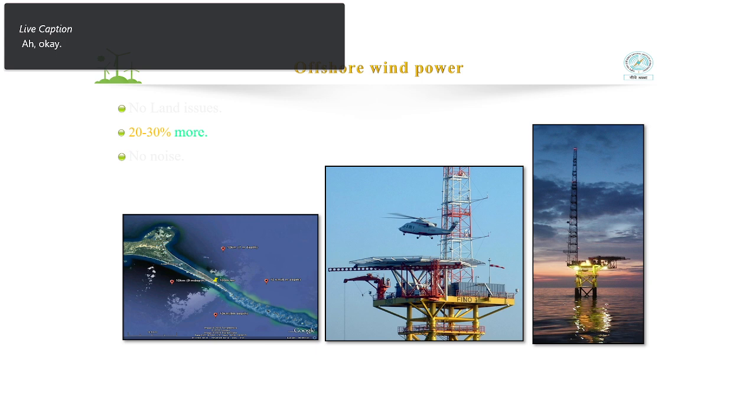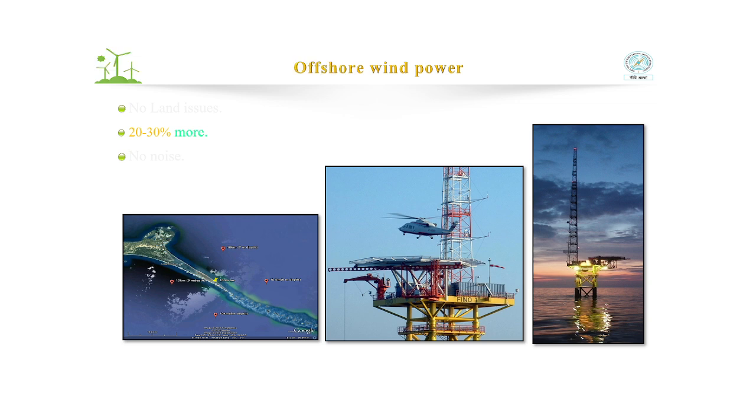But at the same time, in a corrosive environment, you have to protect your power electronics, tower, everything which is steel or metal, from the corrosion. So those are the things. But the power capture will be quite efficient. So that's why you will get 20 to 30% more energy in offshore wind power.